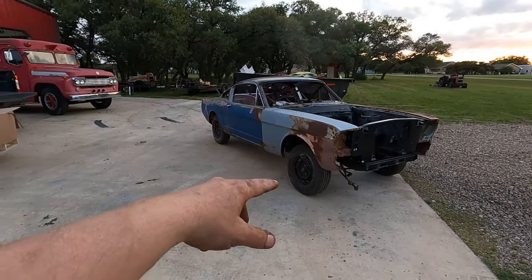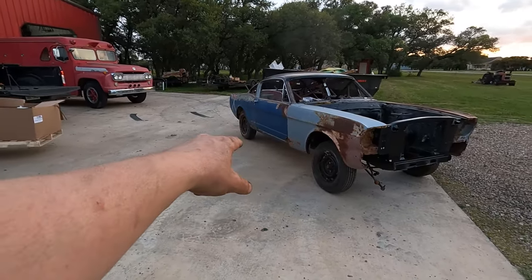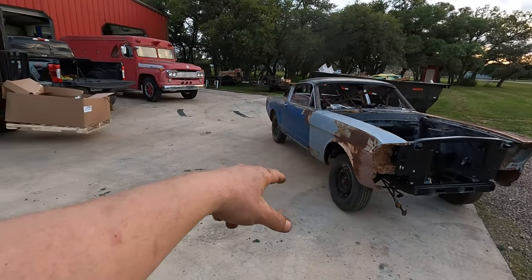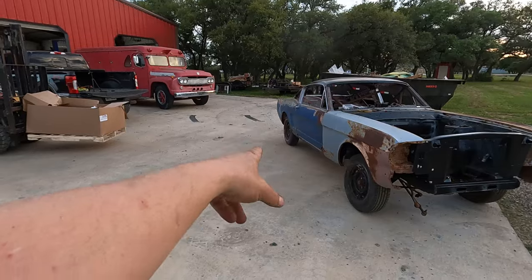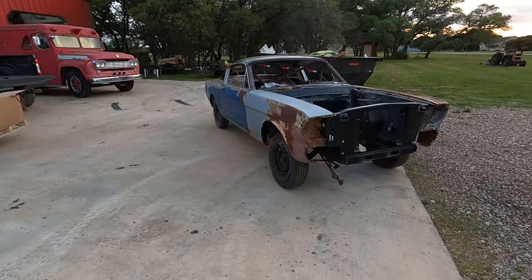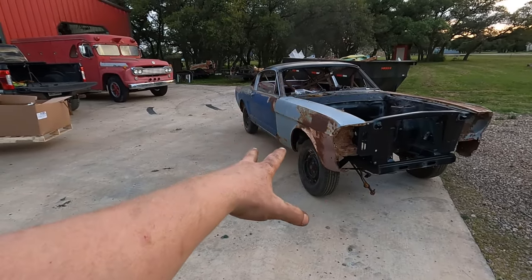Hopefully my brake kit will be coming in pretty soon so we can get the brakes dialed in. I really need to see what's going on with the axle on that side. It looked a little wonky, so worst comes to worst, I'm gonna have to go pull the axle out of that other parts car, that gray car. I mean, that kind of sucks. We got a lot of that car already on this one, but hey, it's all right.